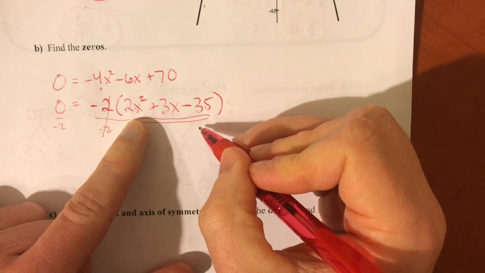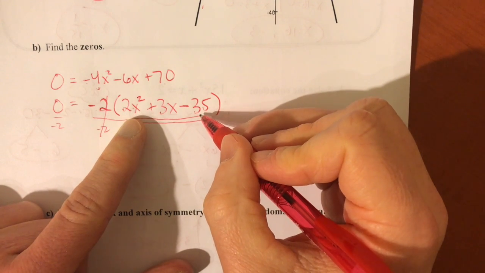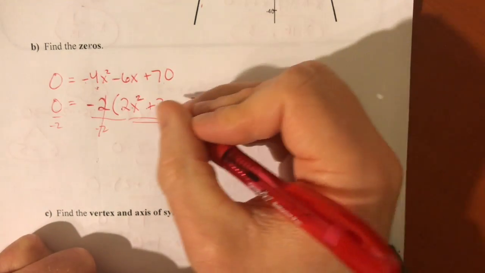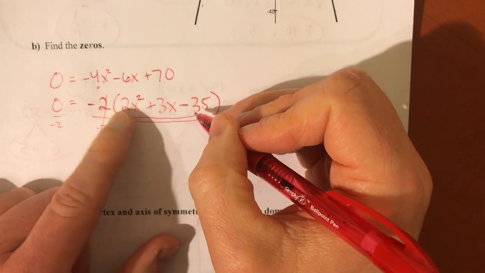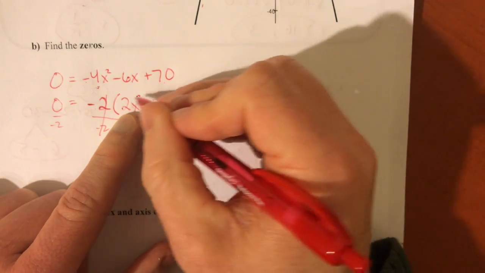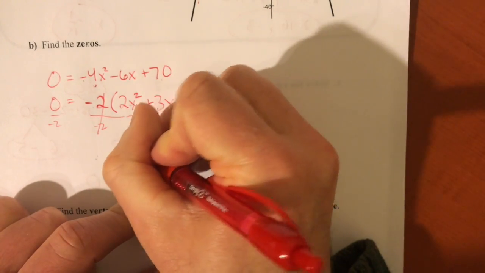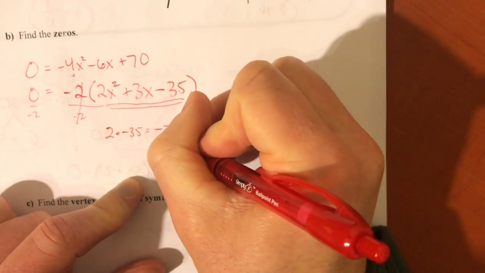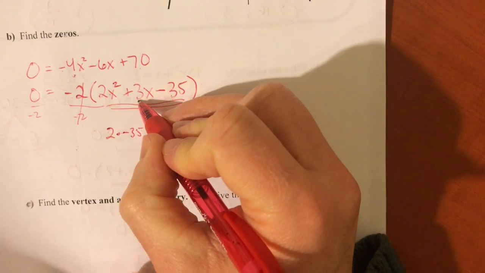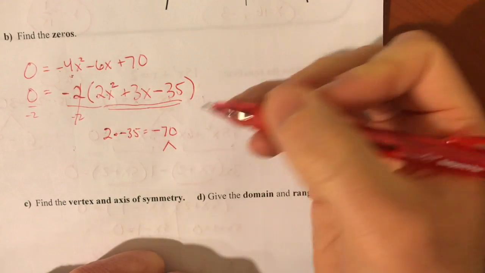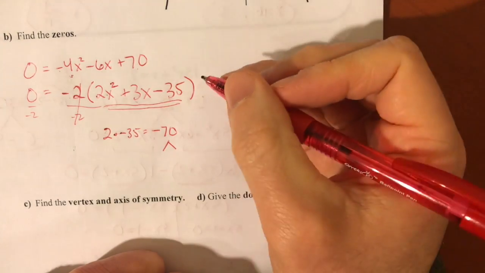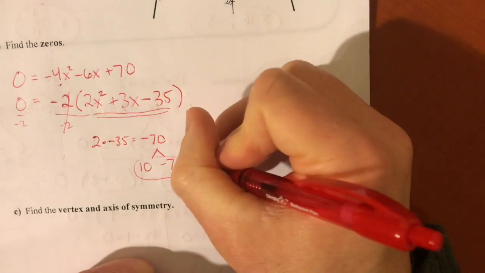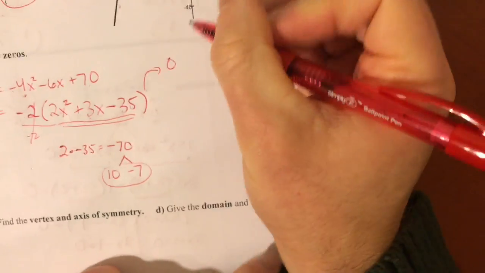And you see, it was nice to take out that GCF, because now you've got smaller numbers to deal with. 2 and negative 35, and maybe that's going to make your combinations easier to come up with. But I still have to factor this trinomial, and it's still got a coefficient there that's not 1. So I'm still going to use the AC method here. So AC is 2 times negative 35, and that gives me negative 70. Are there two numbers that multiply to negative 70, but add up to positive 3? I mean, you have to think about that sometimes. I know some people are faster at this than others. But that's going to be positive 10 and negative 7.